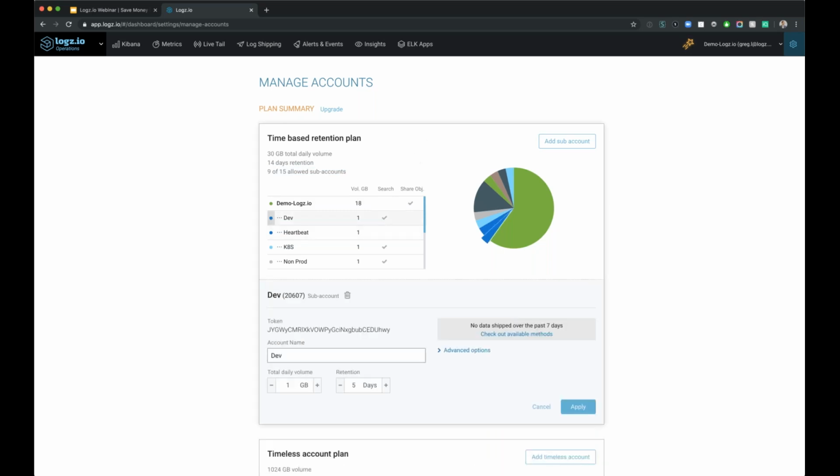Each sub-account within Logz.io needs a minimum allocation of 1 gigabyte. So in theory, on a 30 gigabyte plan, you could have up to 30 sub-accounts if that was required. A lot of our customers will group sub-accounts, as mentioned earlier, based on service, application, environments, maybe region. So we have customers that, I think, have upwards of 100 sub-accounts across terabytes of data, and that they configure it depending on the pure volume of data that they're sending into the platform.